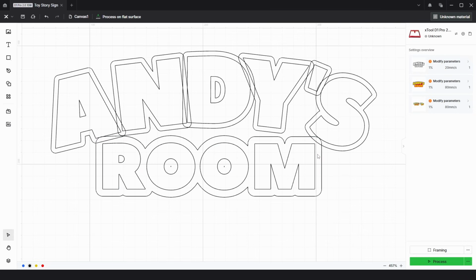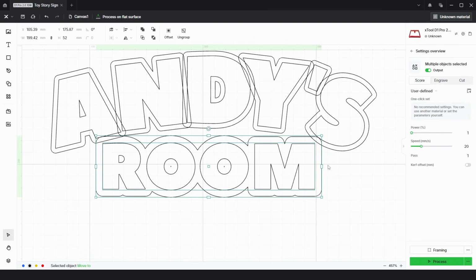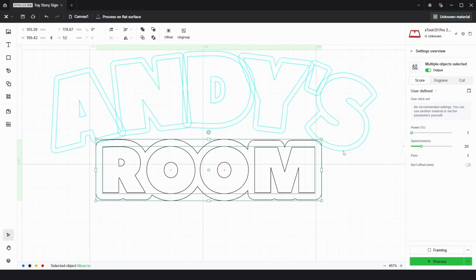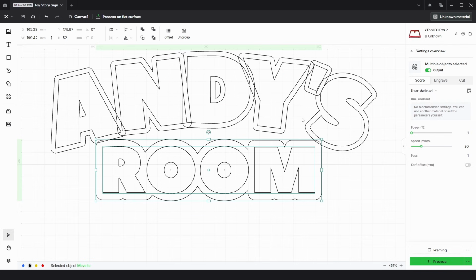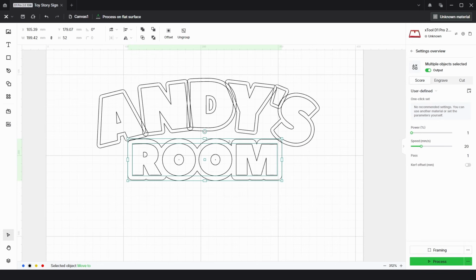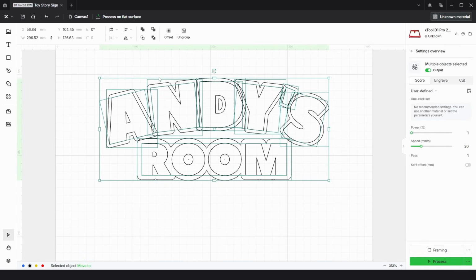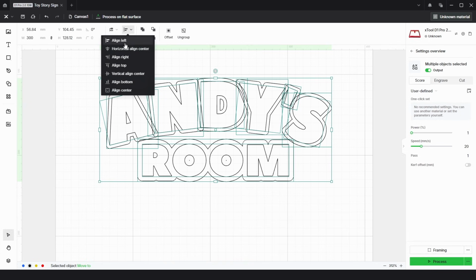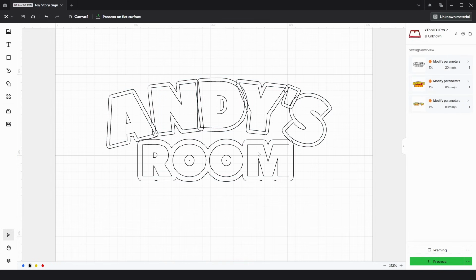So what we're looking for is an overlap of the outside of the word room to the outside of the Andes word, just here and here, which is looking good. Then we can resize the whole sign to about 300 millimeters and make sure it's horizontally aligned.